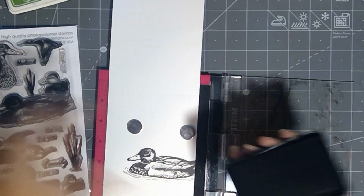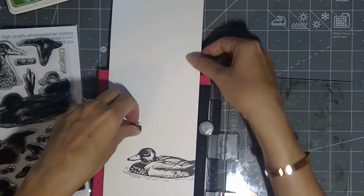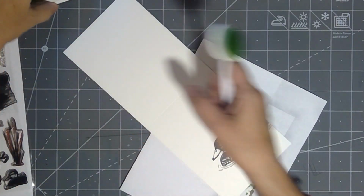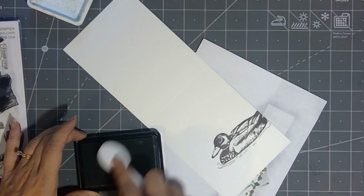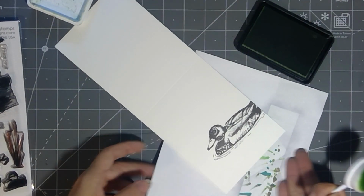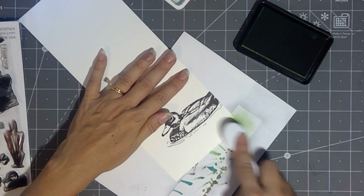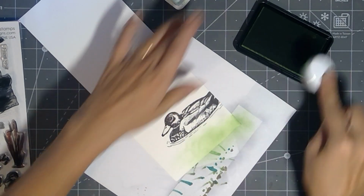All right, so next we're going to take this out and I'm going to blend some water on here. So I'm going to put my scratch paper underneath this, and I've got my pad, and I'm just going to swirl this around, and I'm going to start at the bottom because it's going to go dark to light. So we're going to start at the bottom and work our way up, and I want it to look equal on both sides. You don't want to have it really dark on one side and really light on the other side. So I'm starting off the edge of my cardstock in case I have it too heavy.